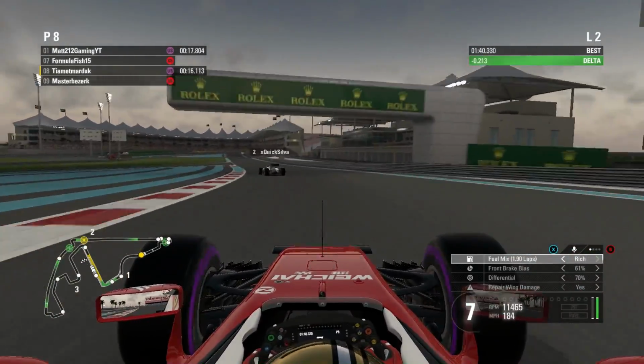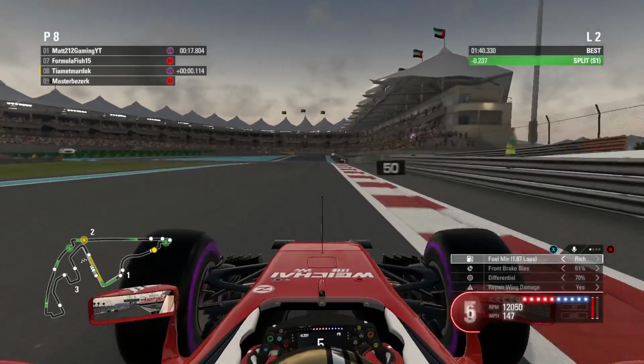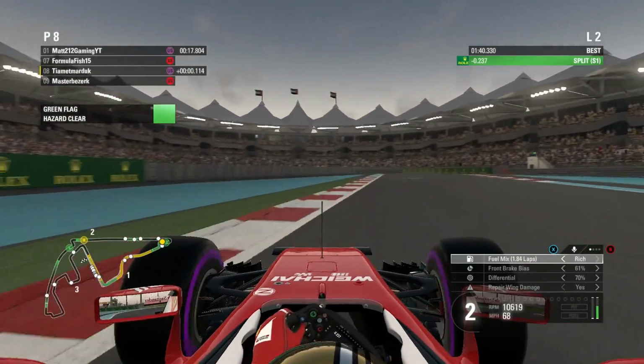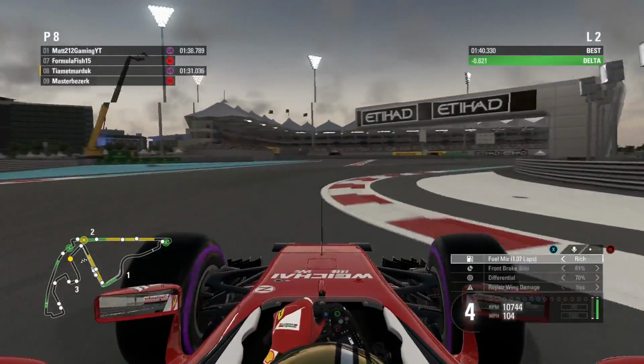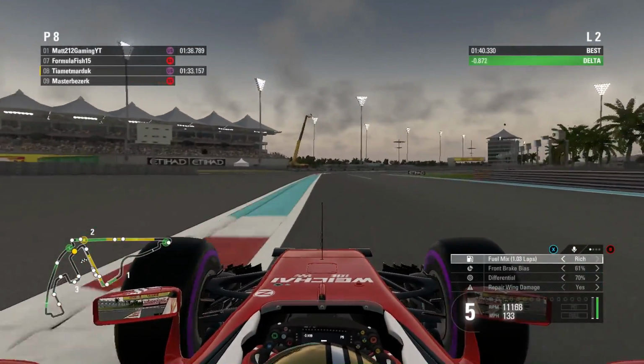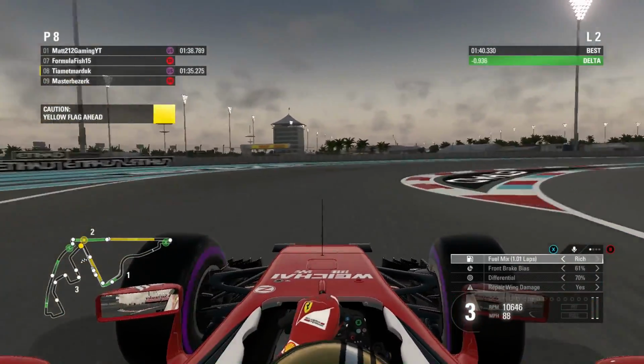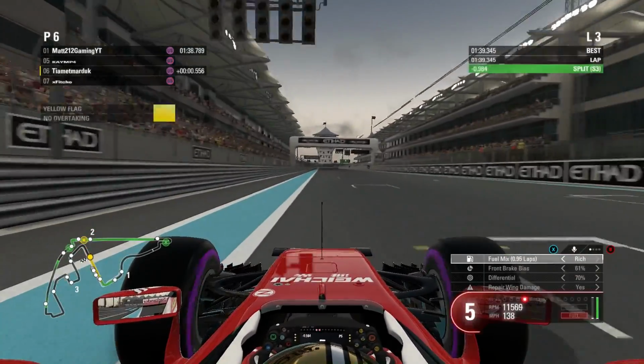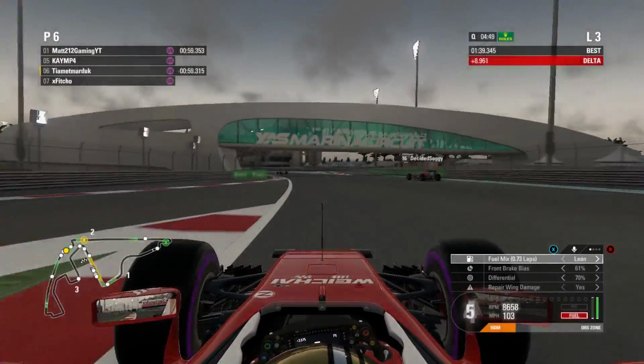First lap on the ultra soft tires. I did a run on the super softs just to actually get used to the track. That's really the only reason why I use the harder compound tires at the start of the session. It's just to get used to it, and then have a proper run on the softest compound in the back end of the session. So first lap, we go P6, and not too bad.